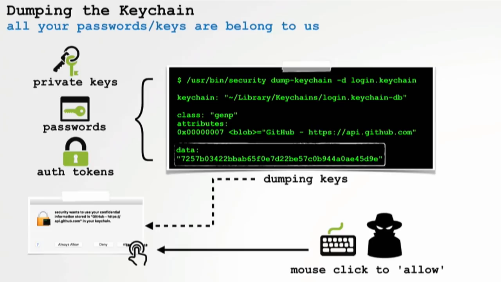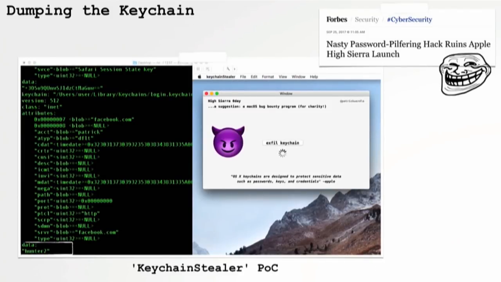So step one is we try to execute something like the security utility to start dumping the keychain. As I mentioned, this will display an accessibility prompt that Apple expects only the user to interact with. However, since we have the ability to do this, we can simply enable mouse keys and send a click that will be allowed, which will then allow us to dump the keychain. So I wrote a little proof of concept for this. It does three things: enables mouse keys, dumps the keychain, and then clicks allow on the accessibility prompt. And this gives us full access to all the user's passwords, private keys, etc. Again, fully unencrypted.